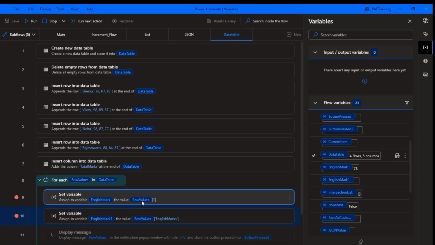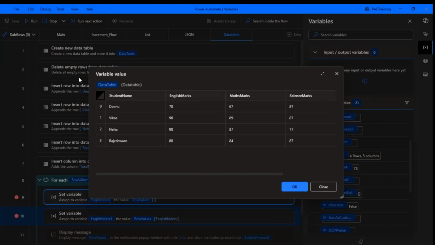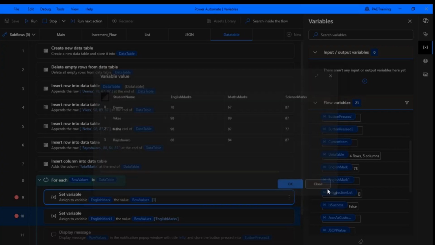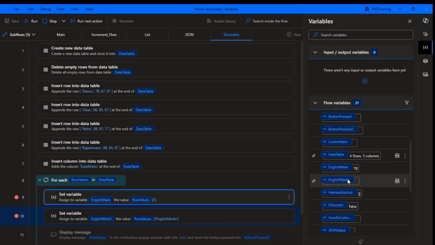In a similar way, we are reading based on the index value. I will show again: this is the 0th index, 1, 2, 3. So this is how you have to count. And also, if you think about the rows index, that also starts from 0: 0, 1, 2, 3. Now we are reading this column based on the index value 1. So we are successfully able to read that and we store that particular value in the English mark variable, right?